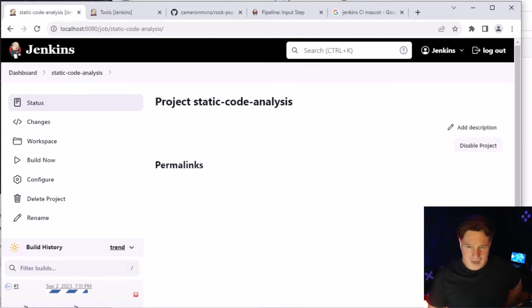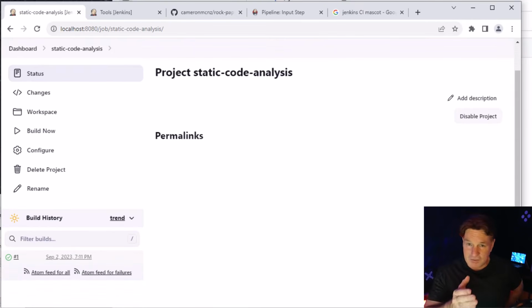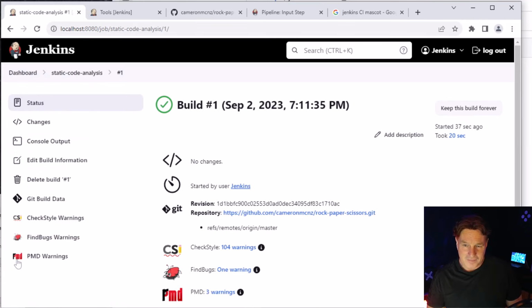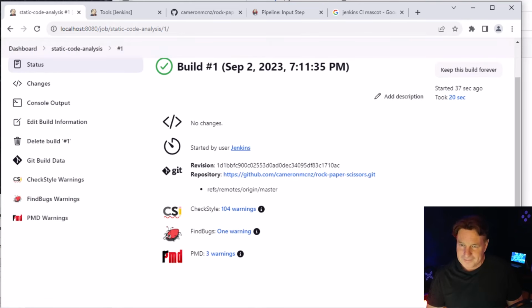But the program's running. I'm going to go in, take a look. It was successful, and of course I didn't put any quality thresholds on here. So if I did put quality thresholds on here, I'm pretty sure there'd be errors, because if I actually look at the log files right now, you'll notice that, well, I got a couple of issues.